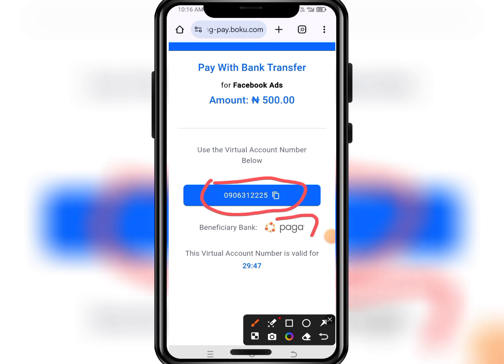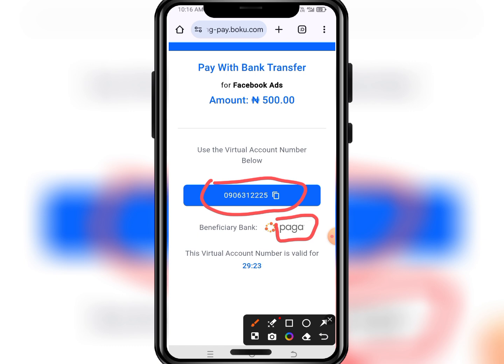And this is the bank. The name of the bank is Pega. So if you are using this pay by transfer, I would always suggest that you make sure you are using a fintech bank: OPay, Moniepoint, PalmPay, Kuda. You know why? So that immediately you transfer money to this account, it will not take time like our traditional banks used to take before they can confirm your payment.